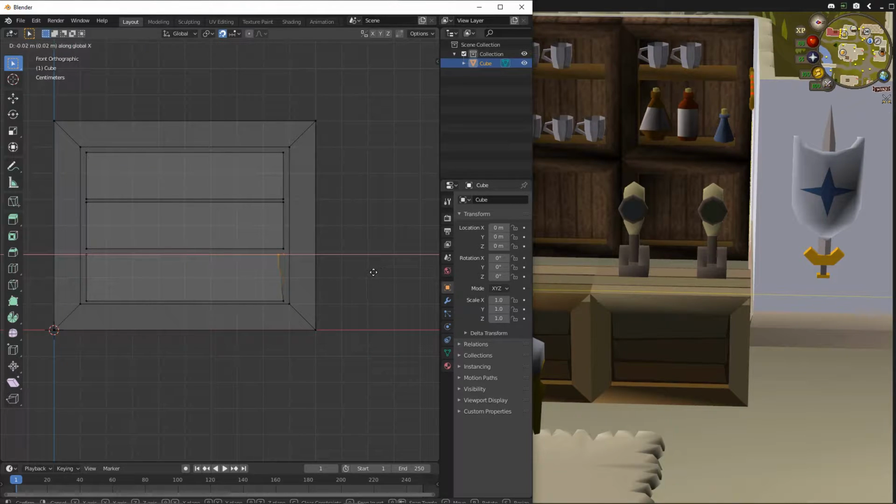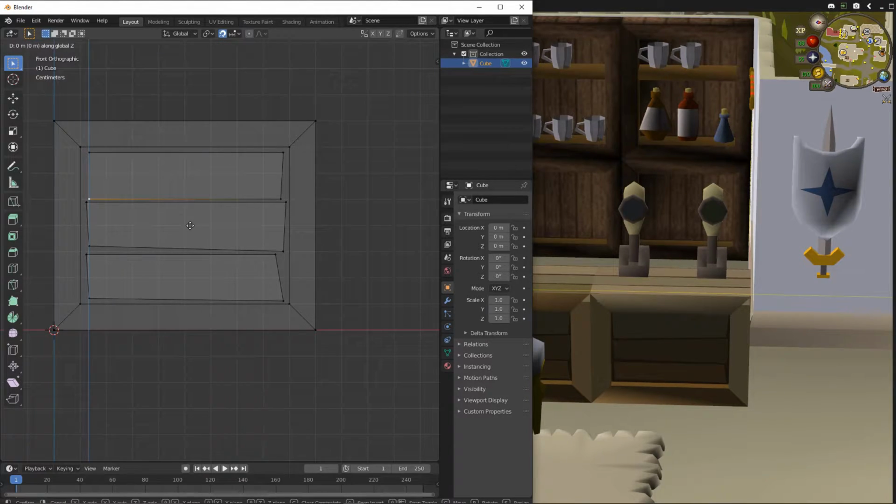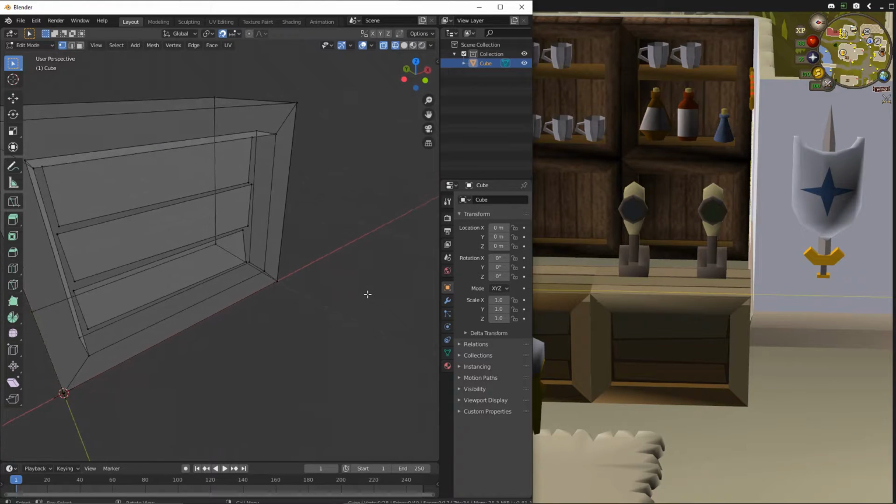So we'll move this along the X axis a bit, move this along the X axis, bring this one in as well, maybe bring this one down on the Z, bring this one up and in, as with this one, and here I'll just grab that edge and bring the edge in, and move that up a bit too. There we go.